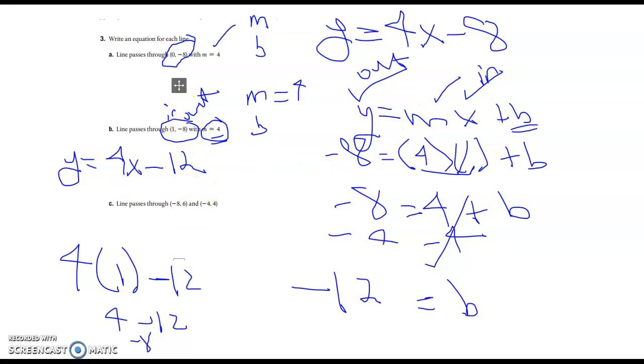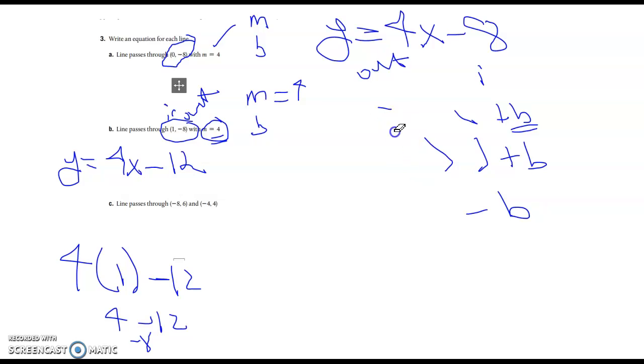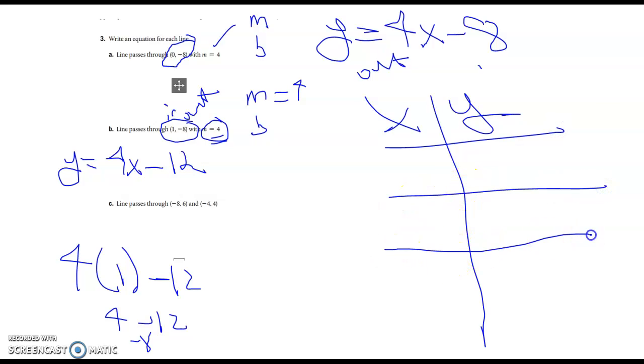The other way to get your b is to make the chart go backwards. So I like subbing 3 out of 4, it always works. Even if they don't give you the slope, if they give you the b instead, I can kind of go that route, which makes me kind of like it. But let's do the chart going backwards, and this is erasing really, really slowly. All right, let me grab a pen here. So if I make the chart go backwards, what do I have here? Some of you are like, but you only have 1 point. Yeah, but remember I have the slope, which is a point creator.